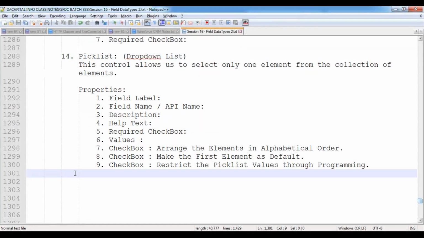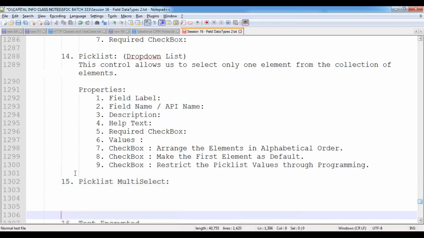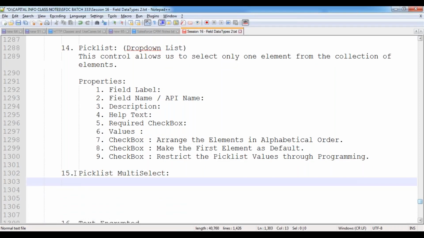Now, the next one: the pick list multi-select control. What is this pick list multi-select control? It is used to select some collection of elements.